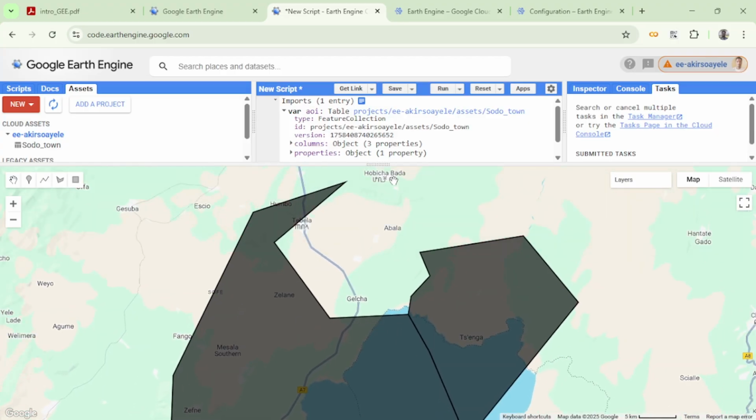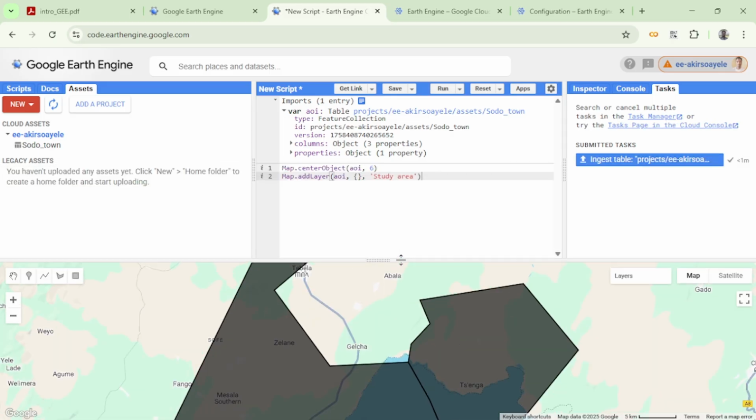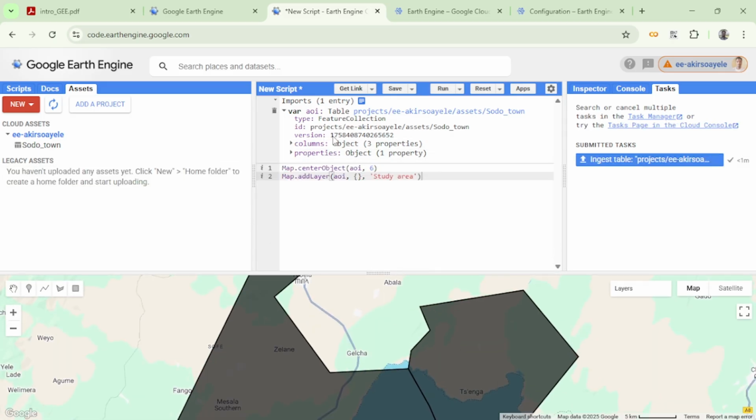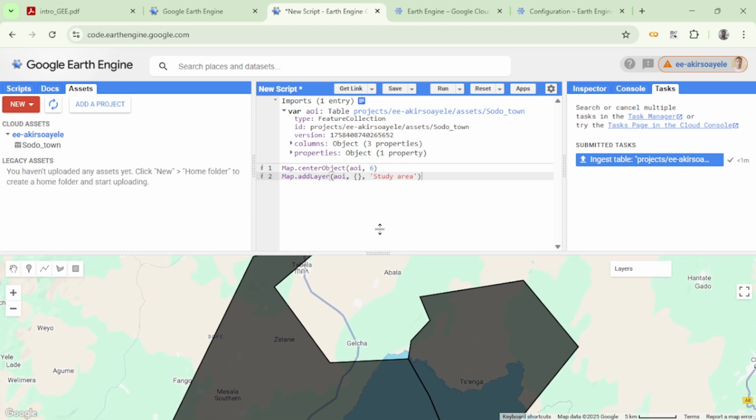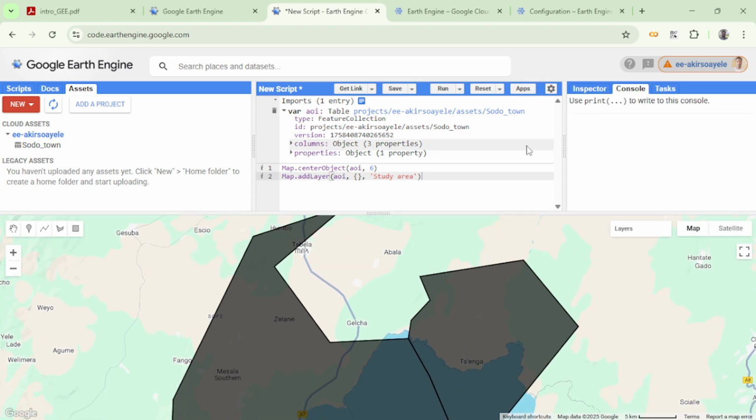Of course, the shapefile does not exactly represent the given name, but in this way we can visualize it. If you want to see the geometry, I can write here the print function, print AOI, area of interest.